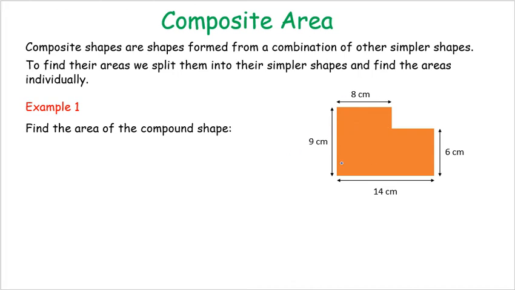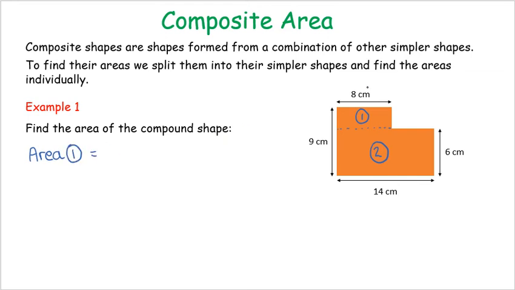So for instance, I recognise that this is made up of two rectangles. So what I'm going to do is split this with a wee dotted line and split this into area 1 and area 2. Now note that both of these areas are rectangles, and so I can work out the area of these using my area of a rectangle formula. So, in my solution, I start off with area 1. So we're going to work out these two areas separately.